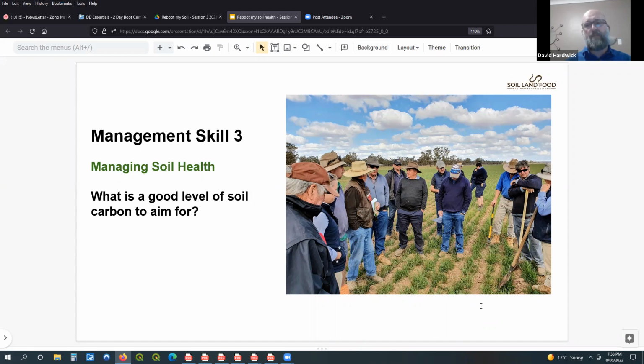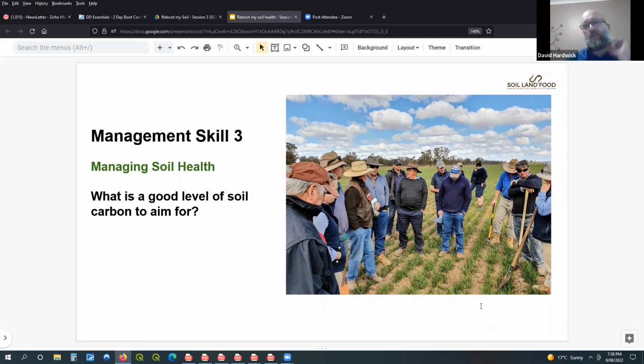But there's a minimum amount of soil carbon I need to get structure, to have soil function, to hold my nitrogen, because nitrogen is held in soil organic matter. That's the main place. So if you're chucking out nitrogen fertilizers, and you don't have organic matter, you're not going to hold any of that nitrogen. Sorry to tell you that. So we need a good level of organic matter and carbon. And we had a look at both of those two things last time.